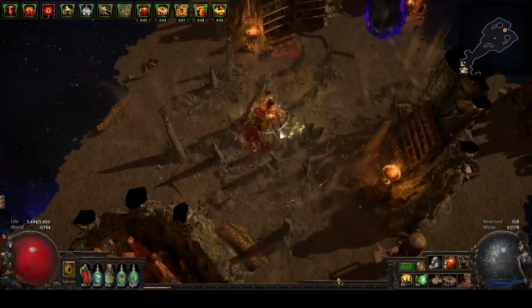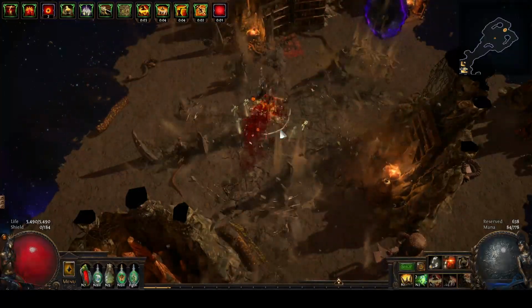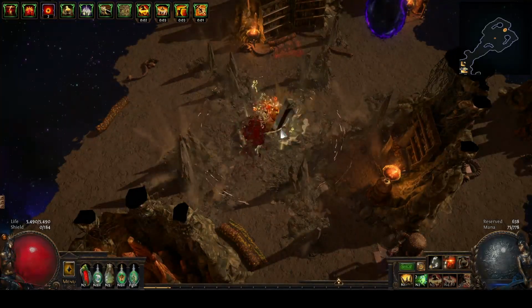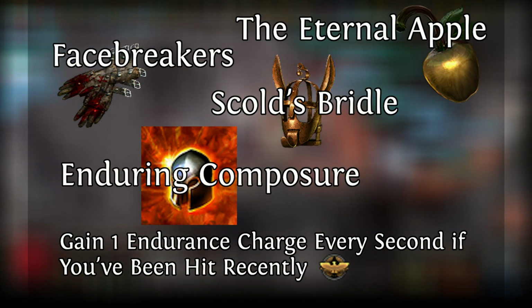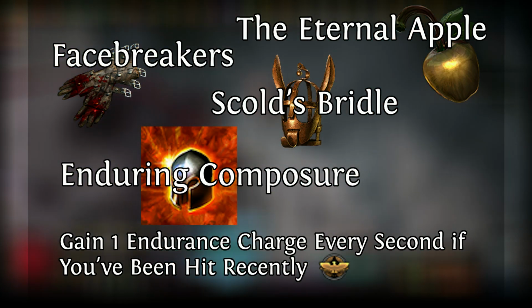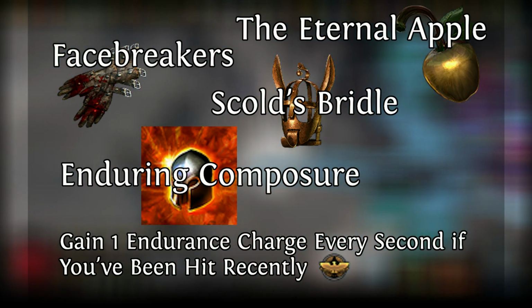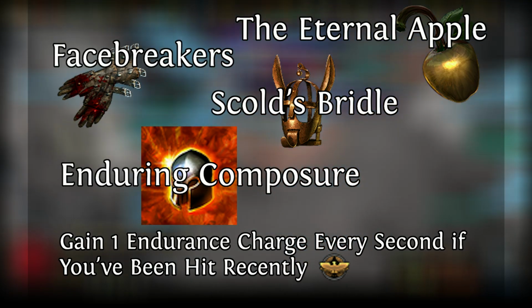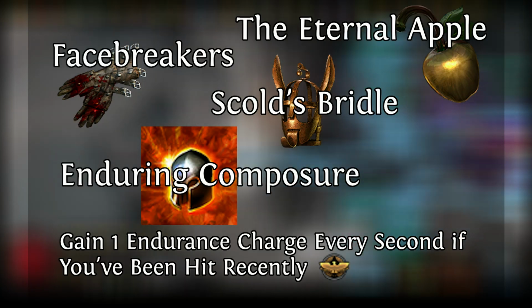The core items I use in this build are as follows, and I'm going to name the items, then talk a little bit about their role in the mechanics. First, Facebreaker. There's no specific mechanical reason to use Facebreaker here, it's just a very good way to scale the damage without having to worry too much and allowing me to use a shield. A one-handed weapon could be used in place of the Facebreakers.